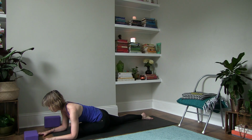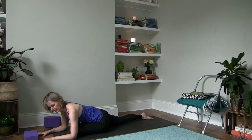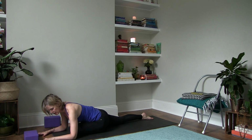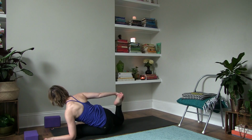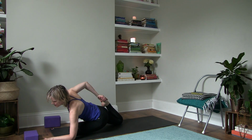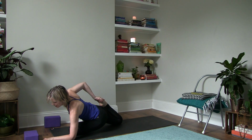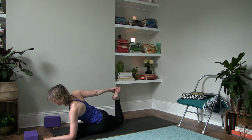Just let yourself settle here. Notice how your left hip is feeling. And if it's better for you just to stay here, stay here. Or lean over to the side a little bit and bend the right leg. Draw the right heel towards the buttocks, squeeze the buttocks, draw up through the pelvic floor. And then inhale, release, draw the energy down.